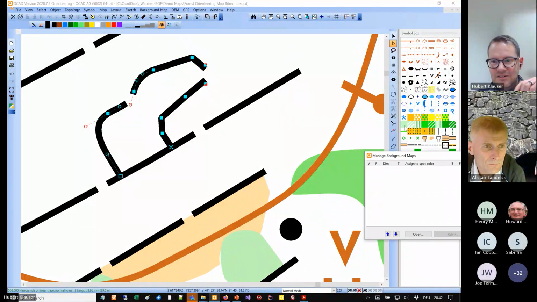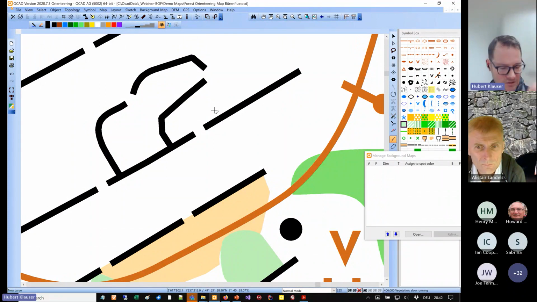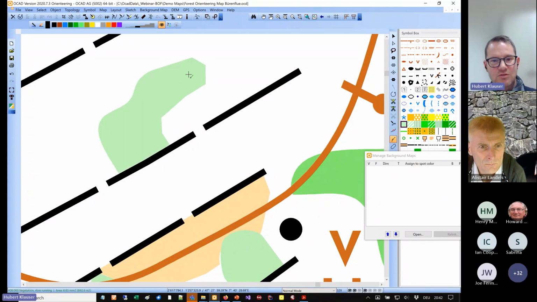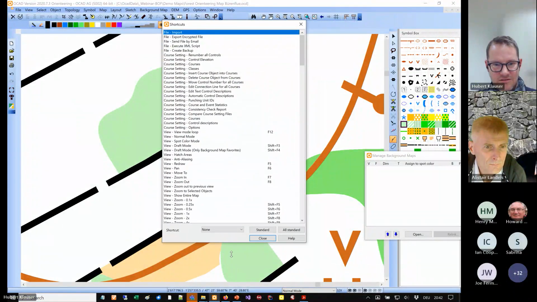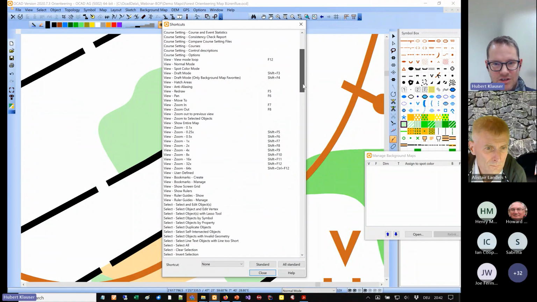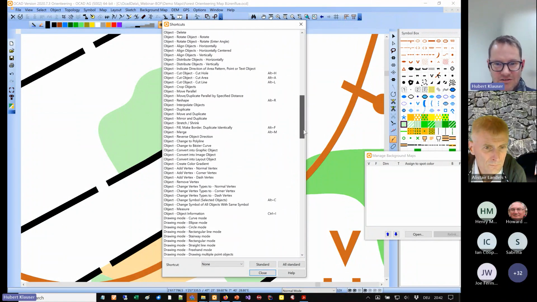I can just show another one. I use a lot of shortcuts, for example Alt-C to change the symbol. Just as inspiration, you can use any others.